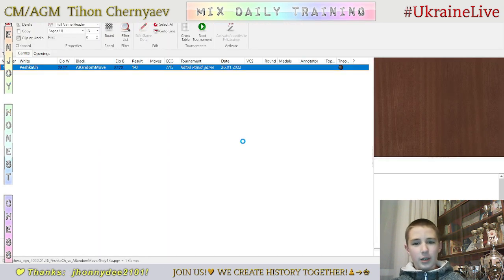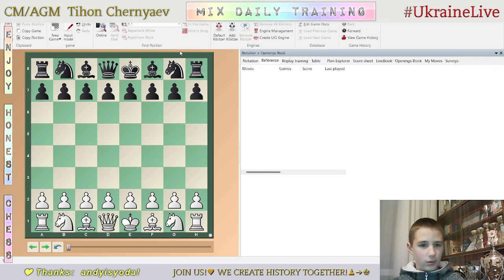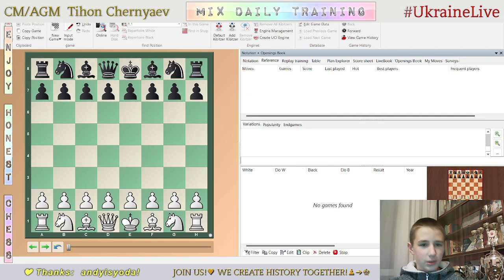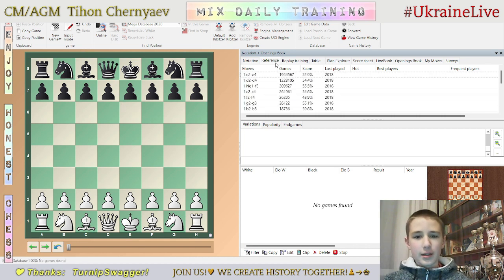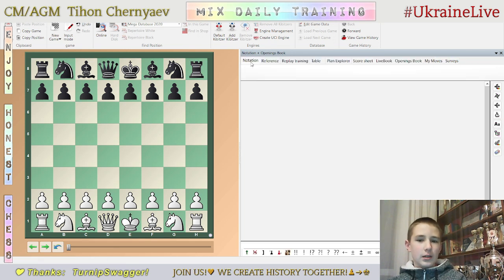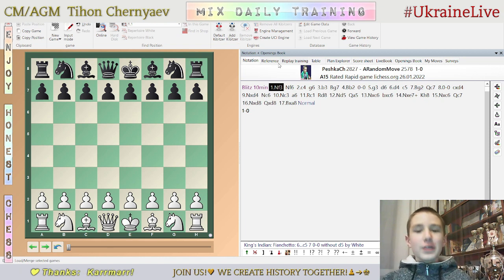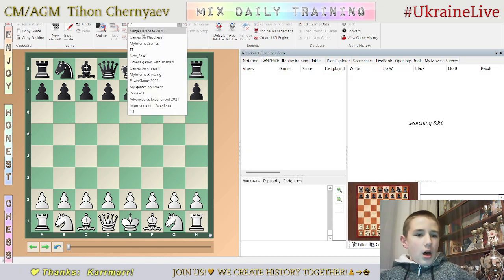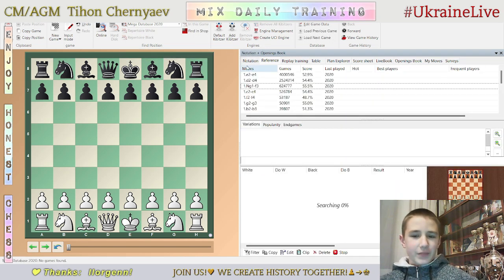So, let's download the PGN. And let's analyze the game here. So. Not Wesley, but so. Okay. Mega base. And knight f3. What? This sometimes happens when the game didn't load. Yeah, now it's perfect. Wait, oops. Mega base. Yeah, there you go.